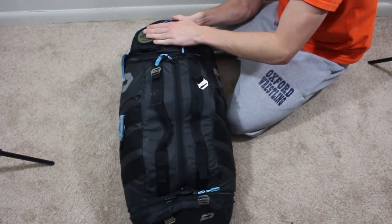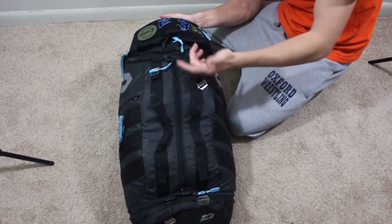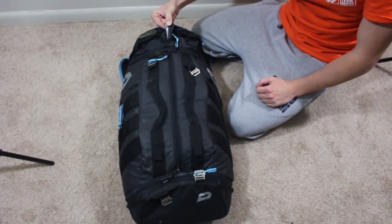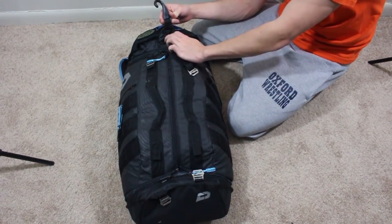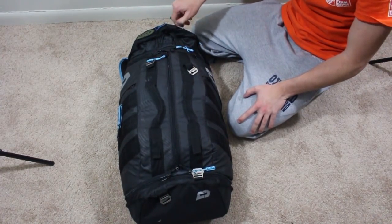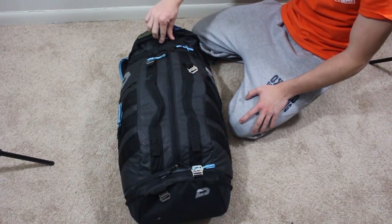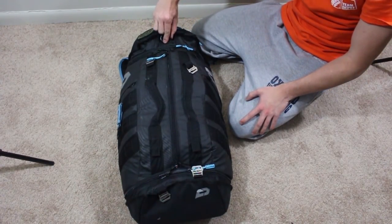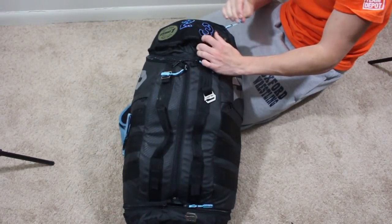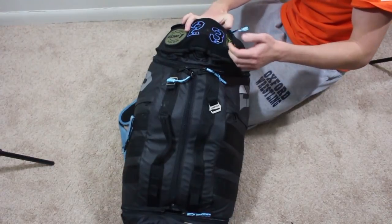Up here you also have the Velcro area — I have my Valken Corpse patch there, the Push name, their numbers, and also an Echo One thing someone gave me. Right up in here I can pull out the little hook so you can hang your gear bag on anything. As much as I've used this, it has not ripped, and the hook hasn't fallen out during daily activities. There's also another pocket right up here on the top — not super deep, but I put random stuff in there.